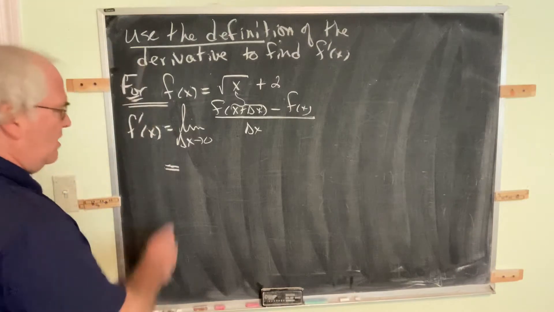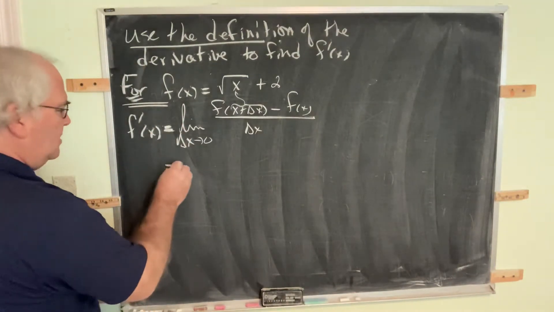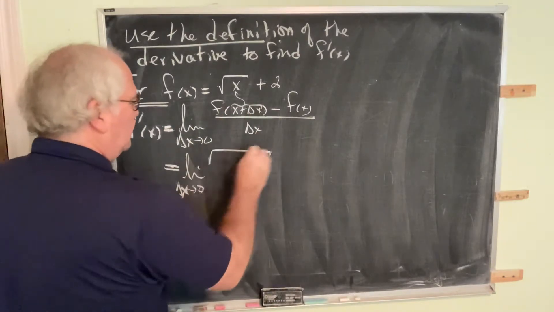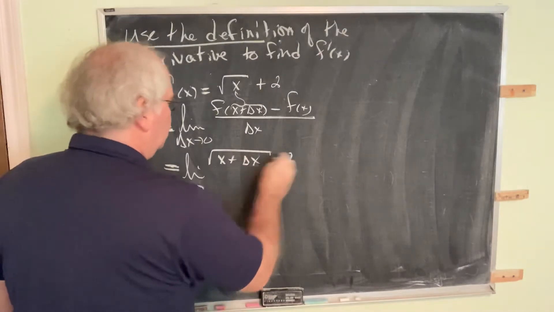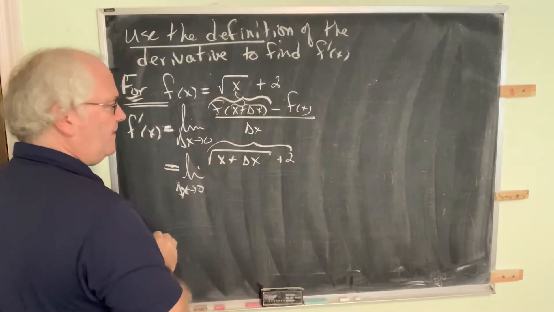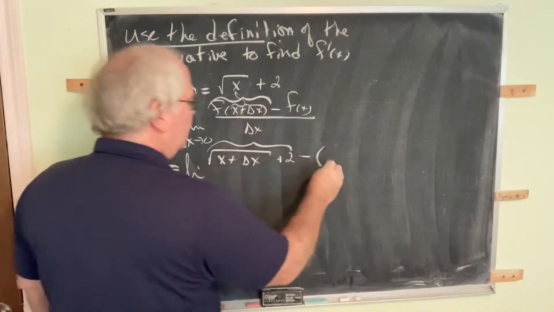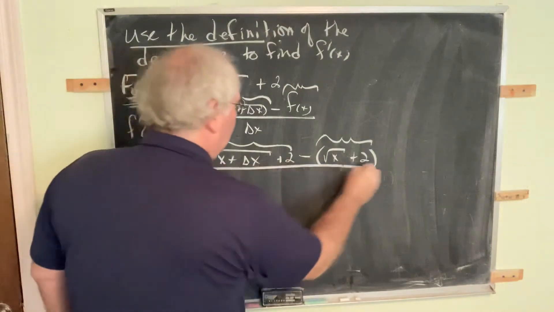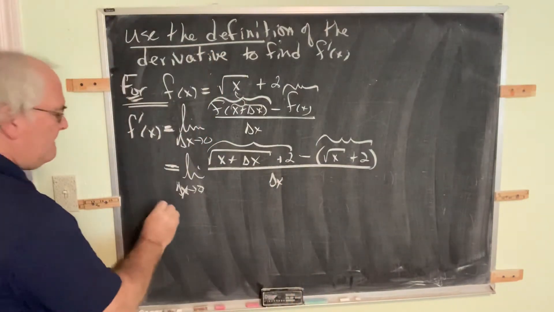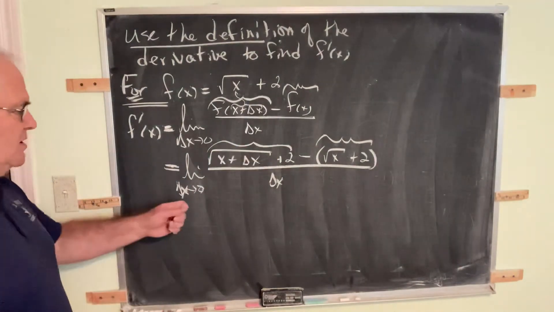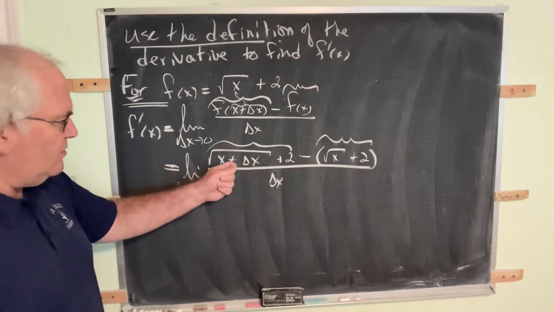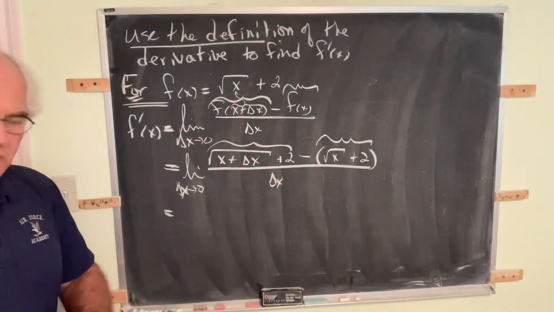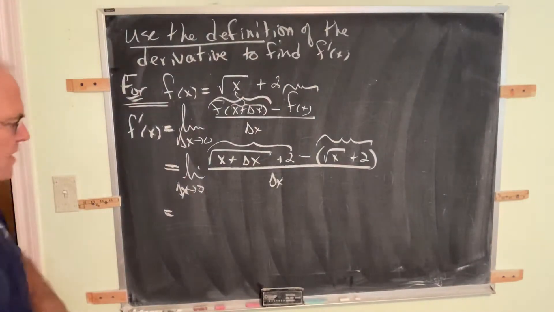All right, let's see if I can get to the final result. So this limit is equal to the limit of the square root of x plus delta x plus 2, minus — and when you subtract a function, subtract with parentheses — the square root of x plus 2, all over delta x. Direct substitution: delta x goes to 0, this gives you the square root of x plus 2 minus the square root of x plus 2, which gives 0 over 0. So we're going to need to do some algebra, simplify, and try again.